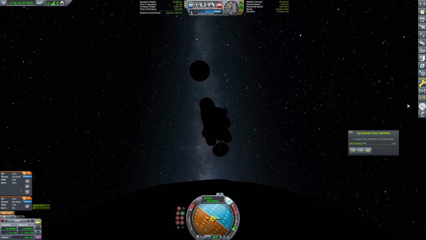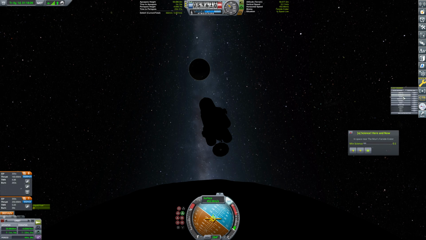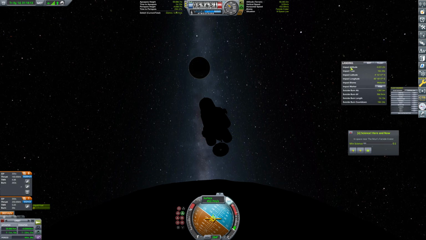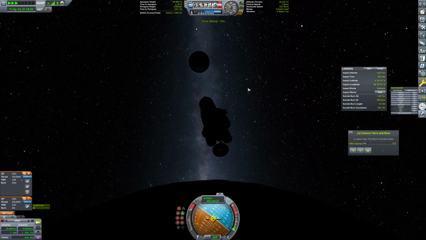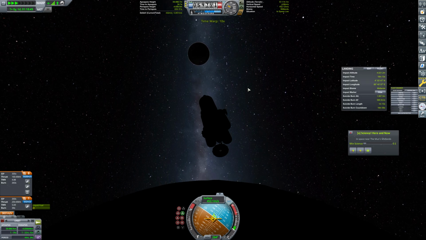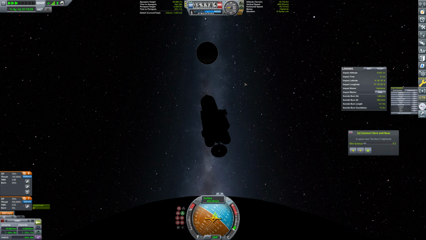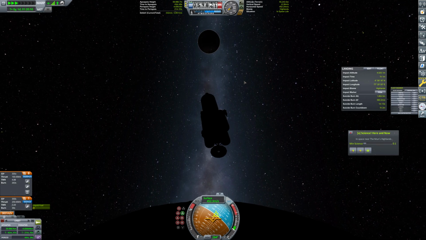Well, we can fire up KER and attempt to get some information on that. We want to show engineer, and currently this is saying that our suicide burn will be in like 20 minutes. So I'm hoping that we'll have vision by then. But this is certainly very awkward.